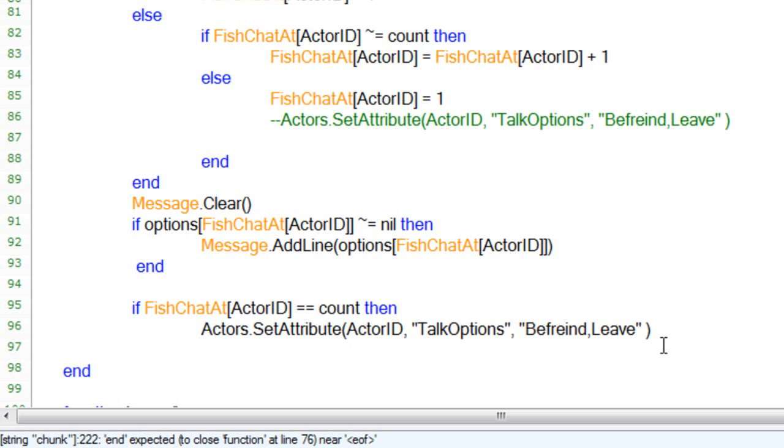Additionally to that, we need to get the whole system to refresh the menu. A real quick way to do that is just call back up the talk function, and it's going to pull up the new menu from that. So that's already easy and summed up. And go ahead and end this block off.